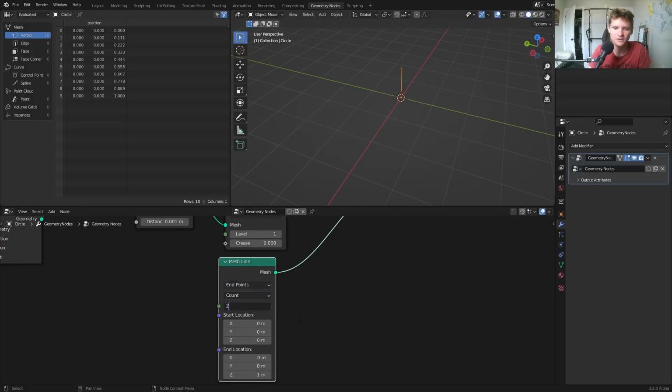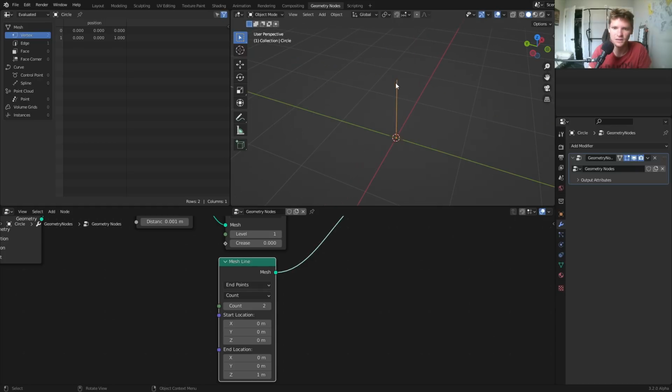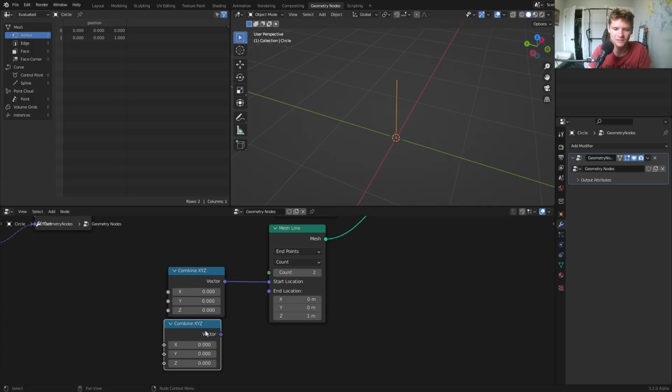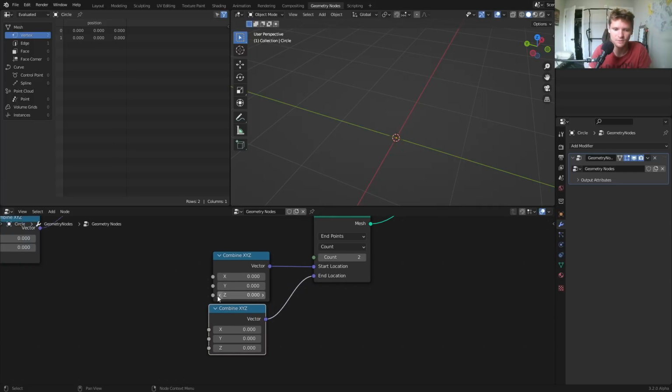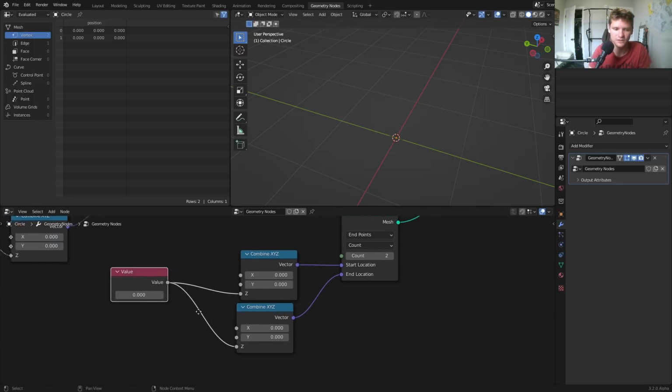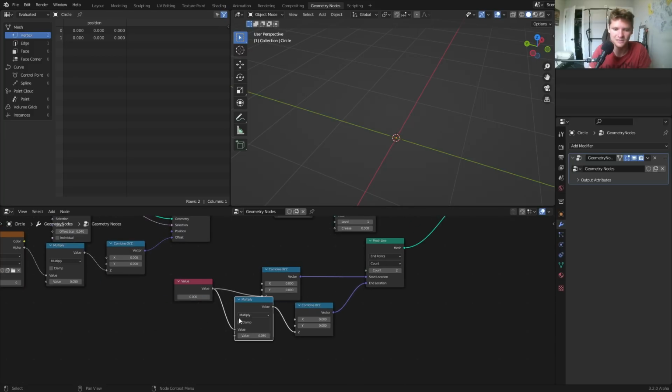If we have a mesh line with 2 points, so here you can see a line with 1 vertex here and 1 vertex here, what we can do is position these in a good position, and then we'll say for each vertex, copy everything we made before, right? So let's have the start location. We can actually have it be a function of z, because again, I like the idea of having this be fully procedural as much as possible. So for the z, I'm going to have a number I can put in for both of these. Only difference is one of these is going to be multiplied by -1.